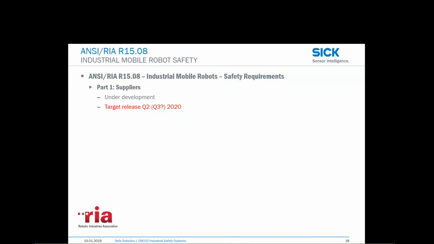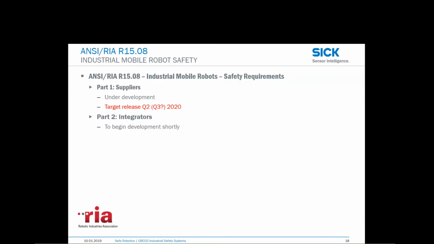A lot of these platforms are already being manufactured, and therefore there is a lot of industry expertise on the standard and on the committee who are helping to implement this. And they're bringing a lot of real-world information and background to the standard committee.